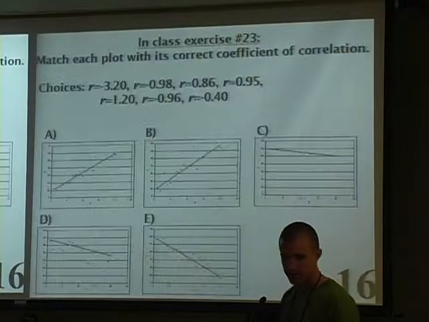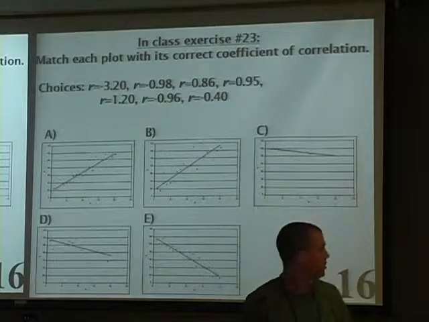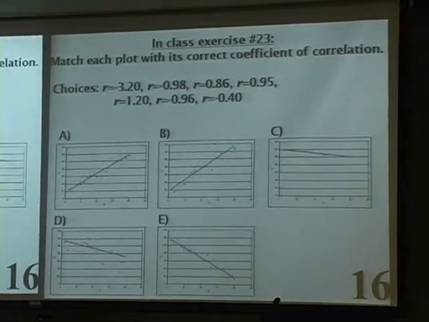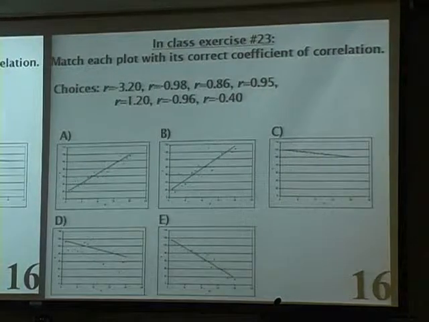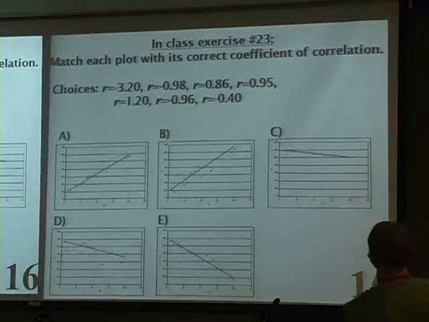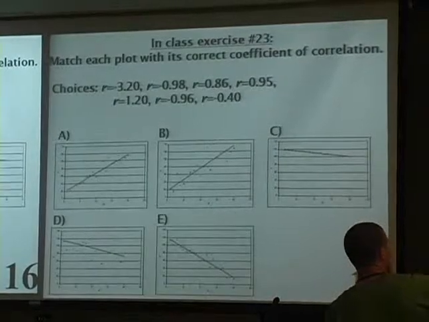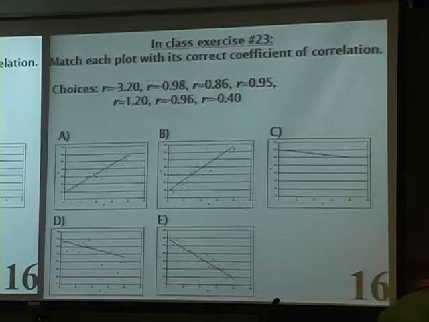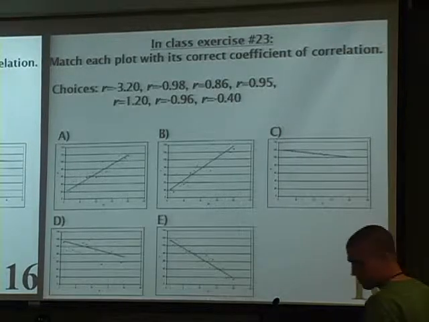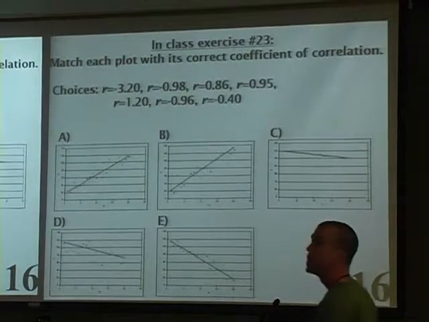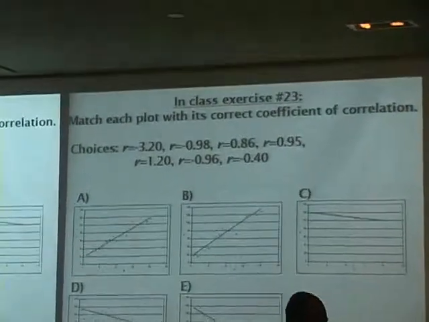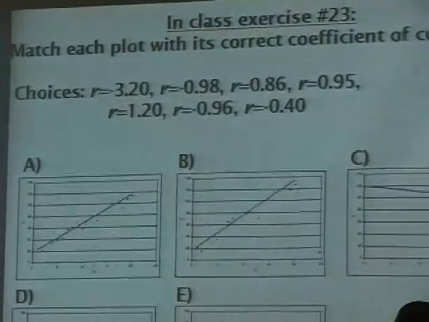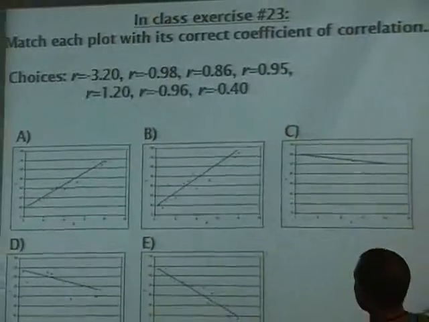So as an exercise to get that, here I did a multiple choice, match the correlation to the picture. And these are all correct. I actually computed these 5 correlations for each one of these pictures, and I have them labeled as A, B, C, D, and E. And then I give some possible choices. So right off the bat, you can throw out -3.20 and +1.20, because the correlation is always living between -1 and 1. So those aren't even there.